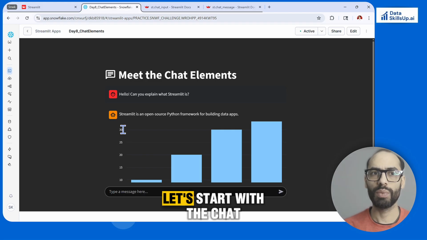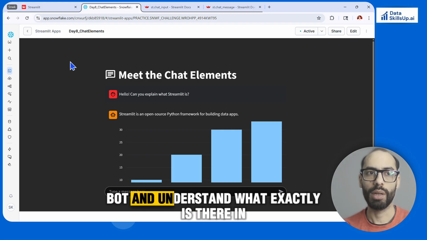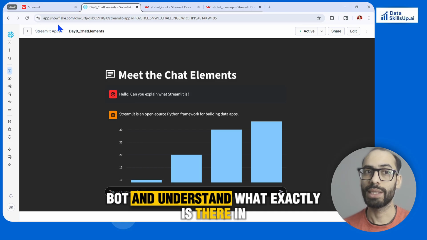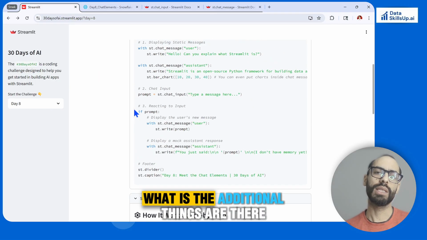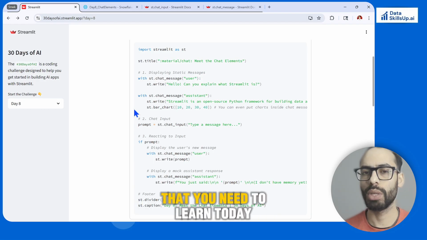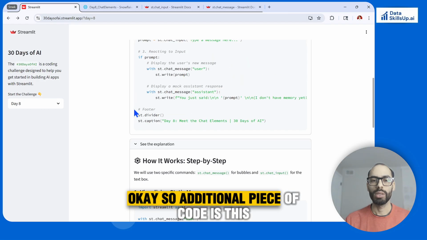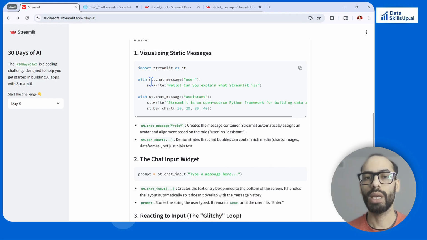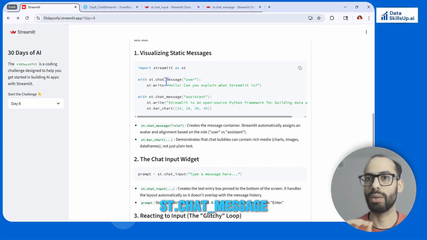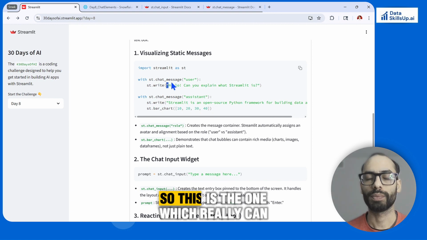Okay, let's start with the chatbot and understand what exactly is there in the coding. For day 8, what additional things do you need to learn today? The additional piece of code is this: st.chat_message.